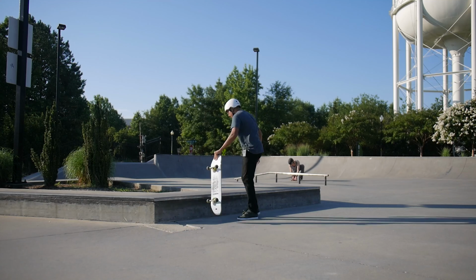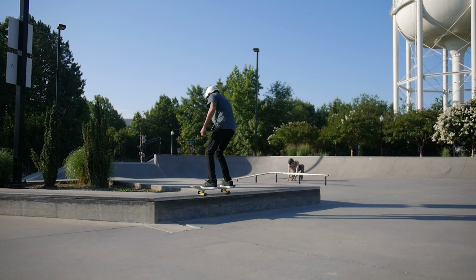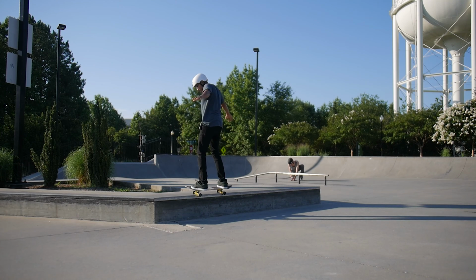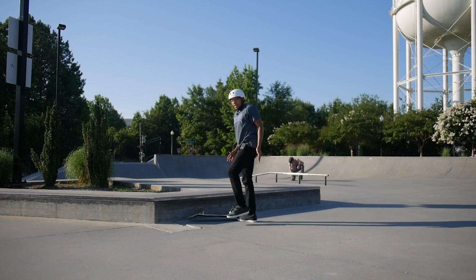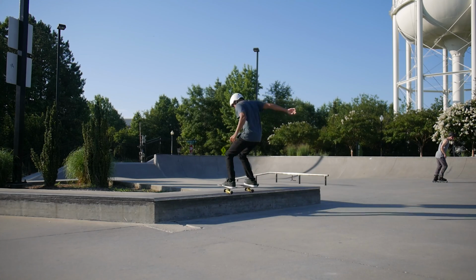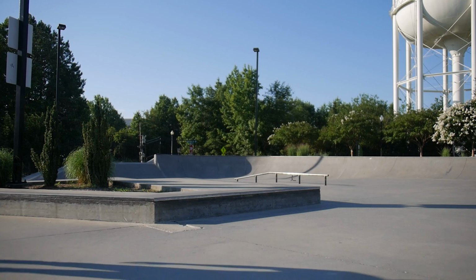So when you're on the ledge, you want to make sure that you're keeping your shoulders parallel with the ledge, right? So basically go into like a T pose so that you're not twisting yourself around and then falling out, right? You need to stay completely still once you get on it. Shoulders parallel, and then keep them parallel when coming off.